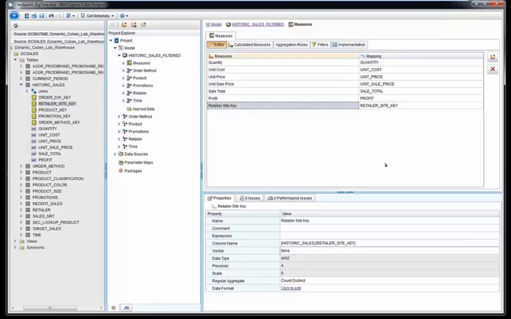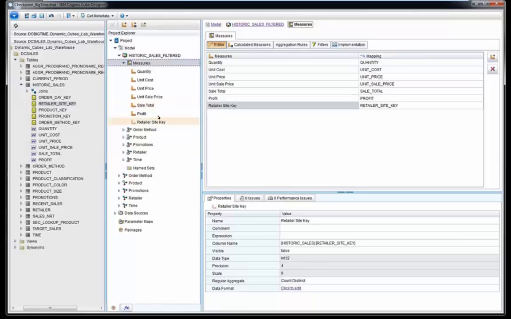Setting visible to false, I'll show you here in the Project Explorer, it has a slightly different icon. It won't be shown in any of the studios or for reporting at all. It's a hidden measure, so we can use it later when we create our expression.